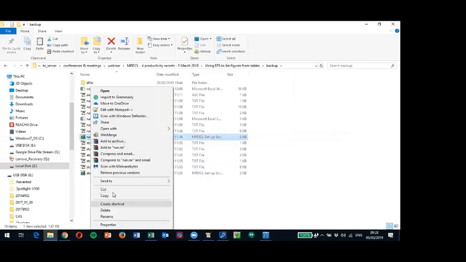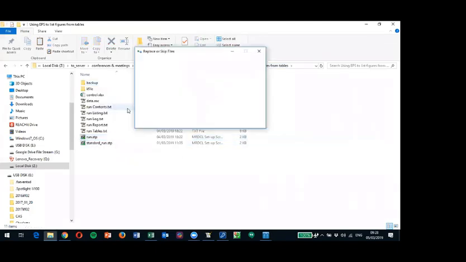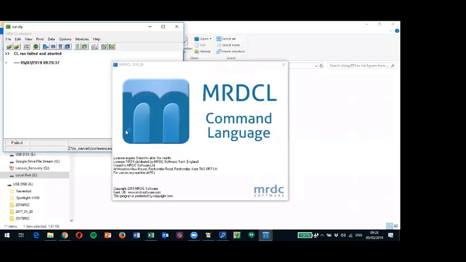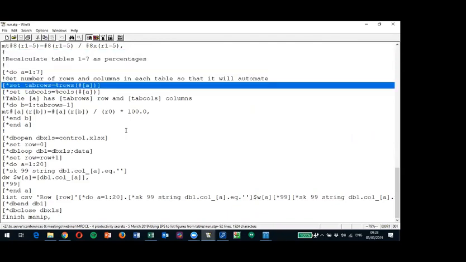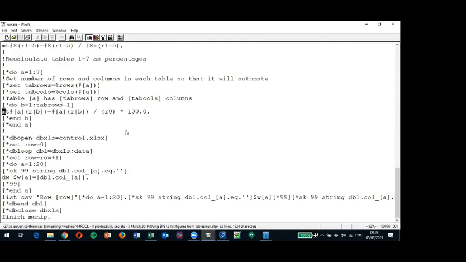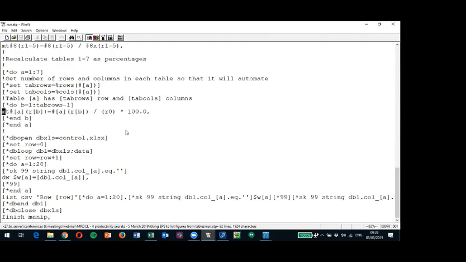So I'm going to copy this upper level. I'm not going to type it because I'll just guarantee I make a mistake with this one. I don't often cheat in these things, but I am today. So let's open this up and see what extra things I've done to achieve what I want. Well, I've had to recalculate my percentages so that I've used a technique. You have to see how many rows there are in the table, how many columns in the table, so the whole thing is automated. But I need to recalculate my percentages so that tables 1 to 7 are going to divide each row and replace the figures in my tables with the percentage.